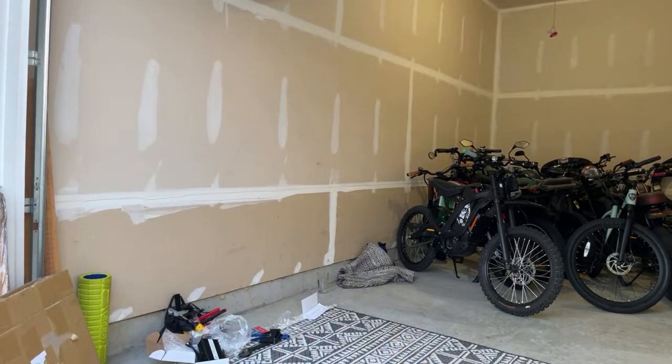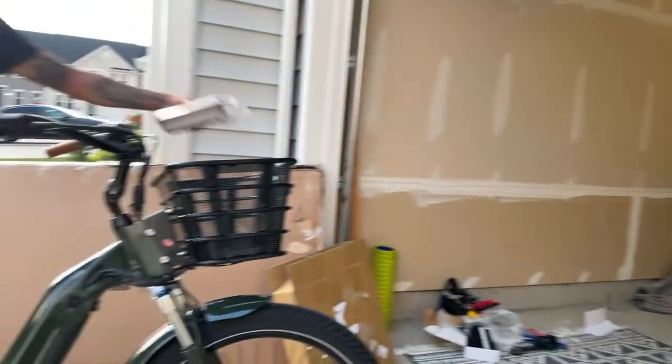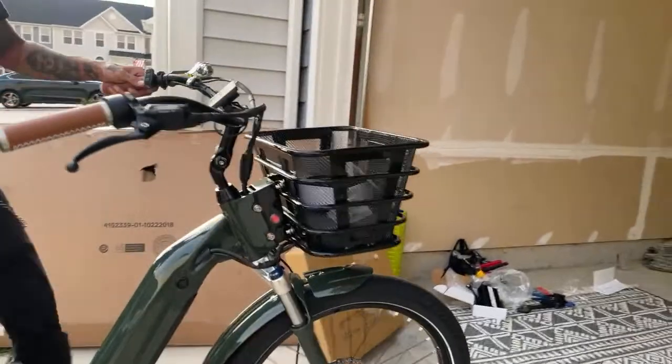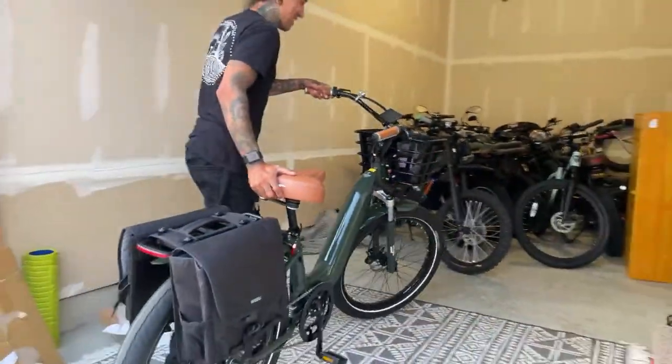Russell said that needs front pegs. Lower the seat all the way down and get ape hangers. All right, let's bring it in. Has anybody ever done ape hangers on this, or on any of your bikes? That's pretty cool.